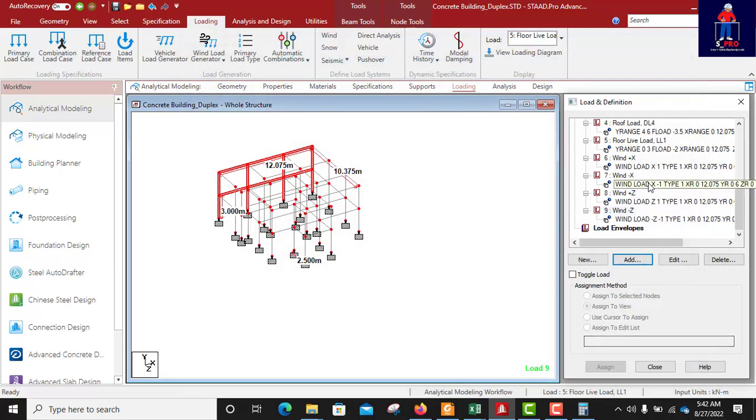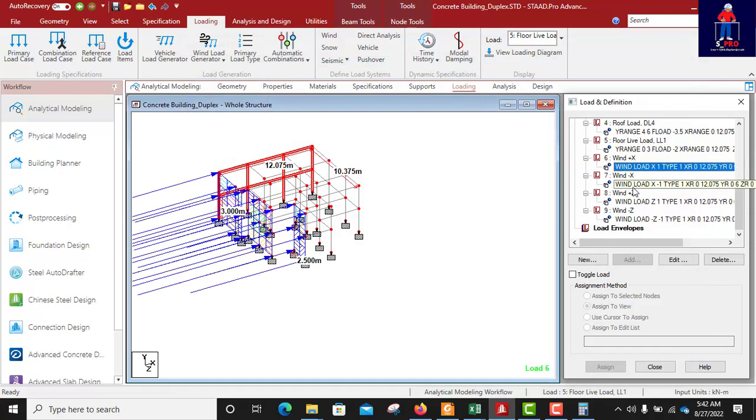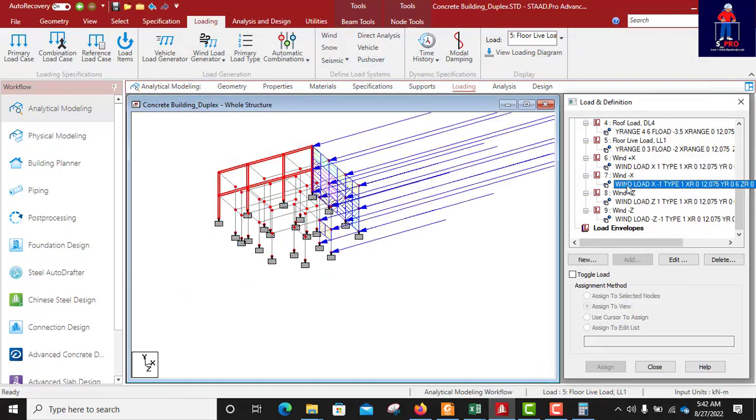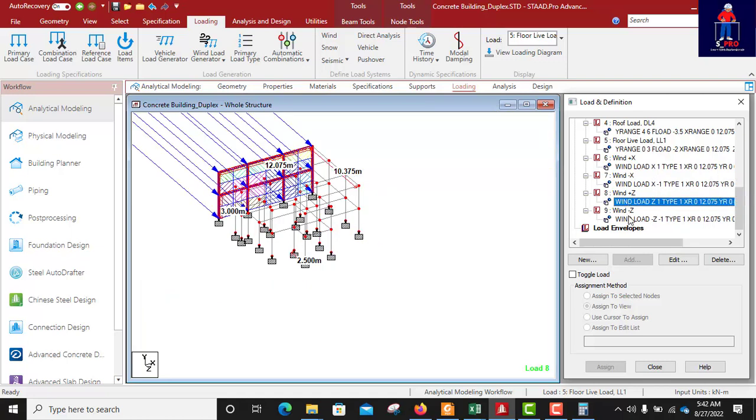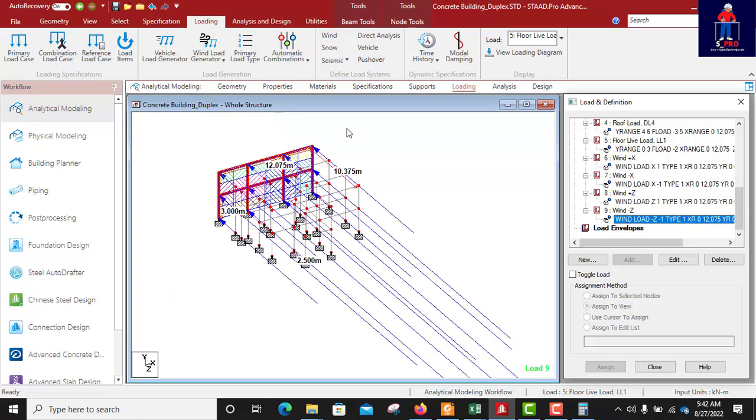That's good. So let's see. We have wind load in positive X, wind load in negative X, wind load in positive Z, and wind load in negative Z. That's that for me.